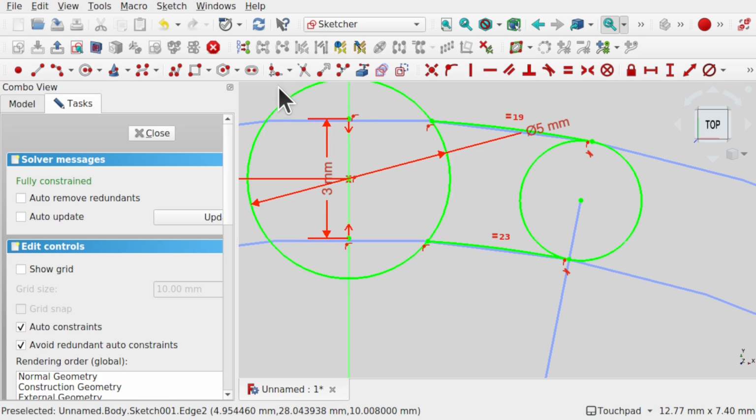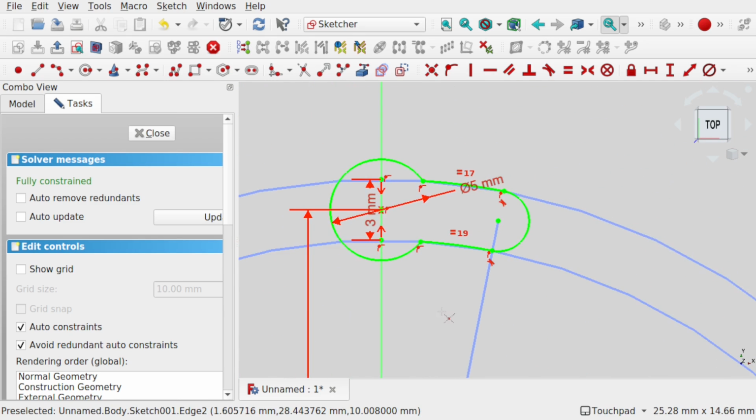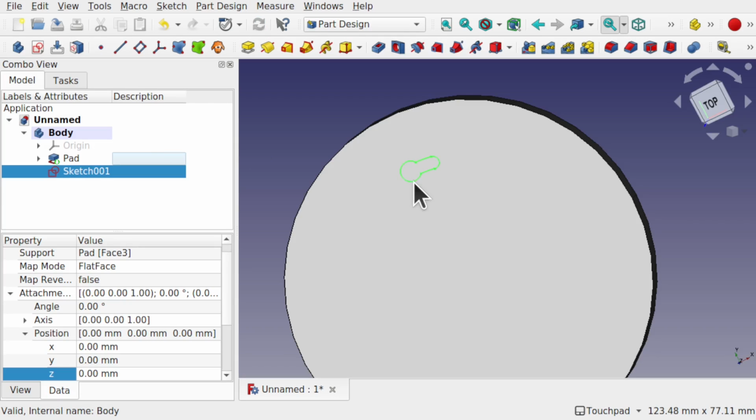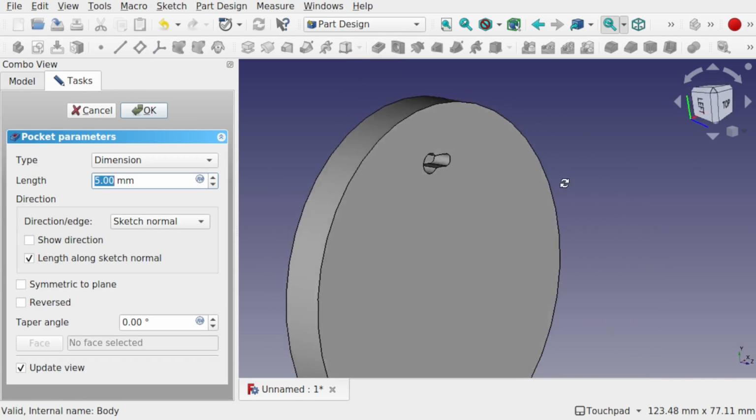And we'll use the trim edge and remove this circle and this part of the circle, and they're all connected up like so. So all fully constrained. Let's hit close, and we've got our feature there, which we can pocket into our object.